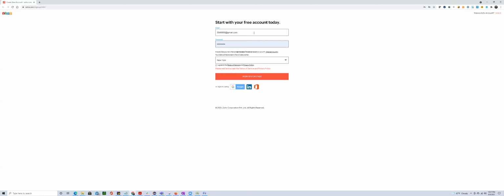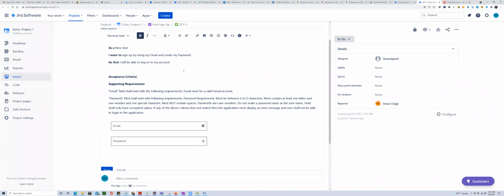So if we look at just this email functionality, you can come up with 10-15 test cases. Now let's move on to the password field. And when you go to the password field, guys, this is very, very important. When you test login functionality, all the pressure is on you. If someone can break this, they can do anything in the application, right? So you have to understand the criticality of this.